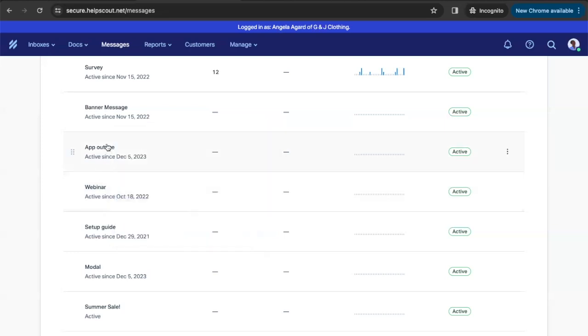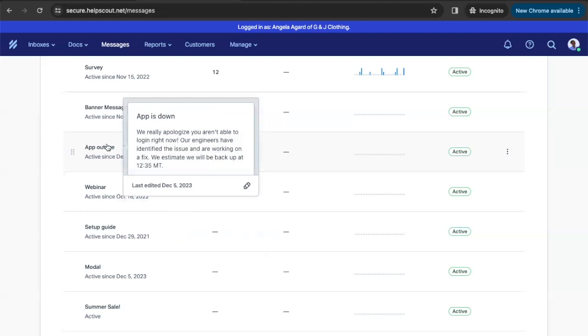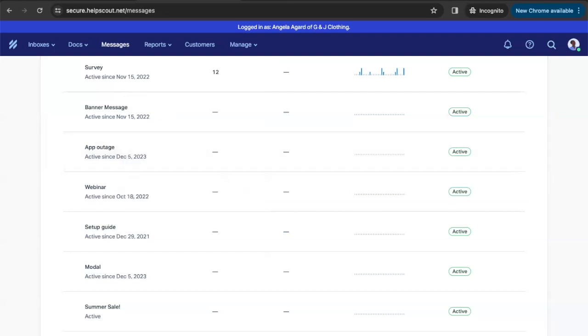And if your website or app or business are having any sort of issues, you can alert your customers and site visitors to any status events quickly and easily, without needing to get anyone else involved. A message doesn't have to have an action. You can just use it as a simple little alert system anywhere a beacon is installed. This may also be helpful for things like shipping slowdowns and other interruptions to business you'd like to share with customers, to cut down on the incoming volume of emails you might be receiving at any moment in time.